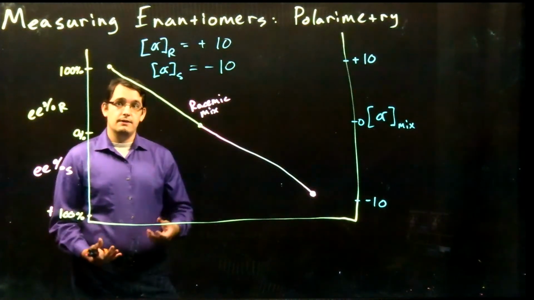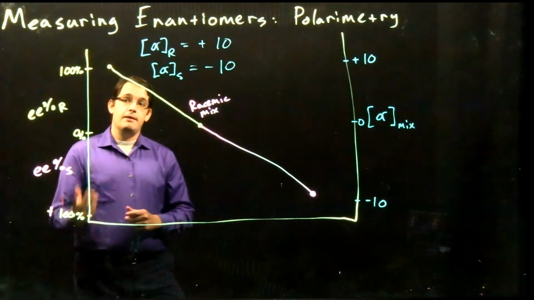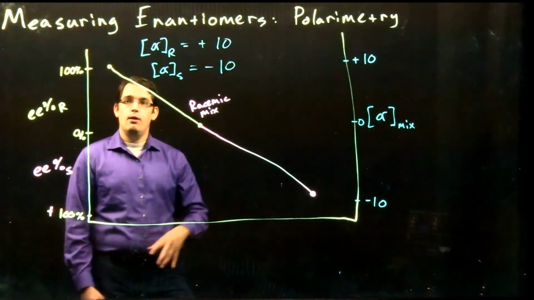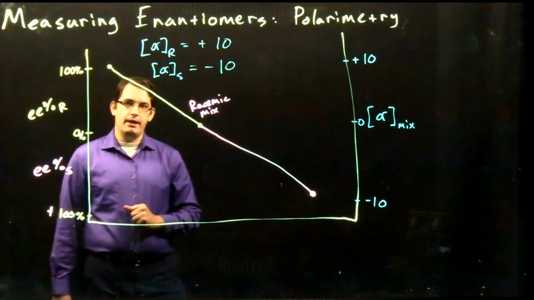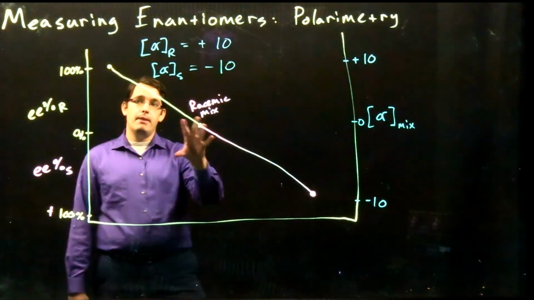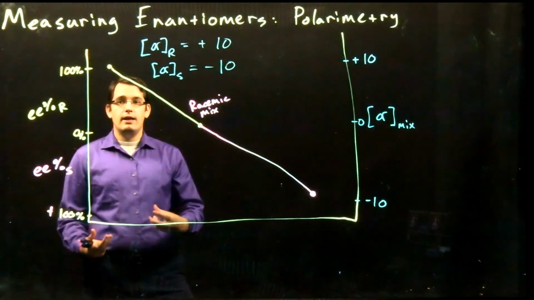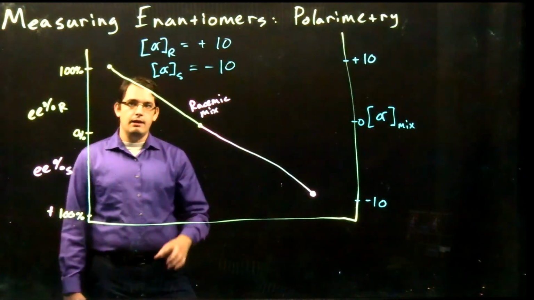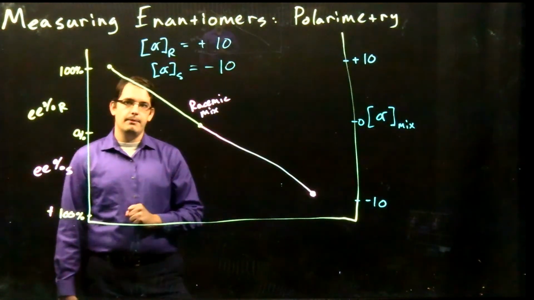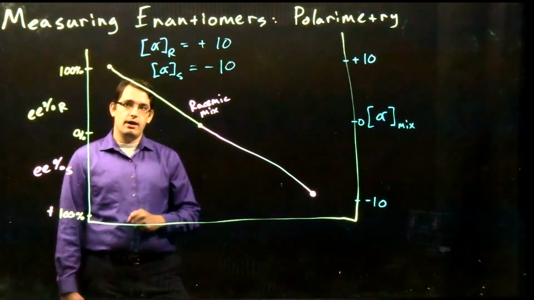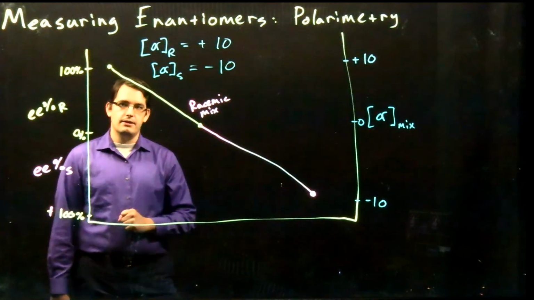With some enantiomers, like thalidomide, one of the enantiomers is actually harmful, while the other is a beneficial medicine. So it's very important that we can measure those enantiomers, know what enantiomers are present, so that we can identify what we're putting in people's bodies when we're synthesizing drugs, and then how our patients will respond.